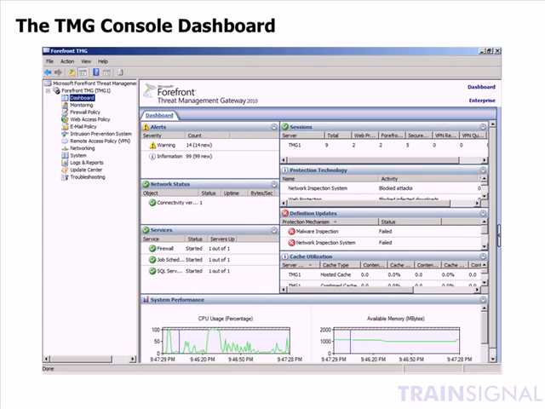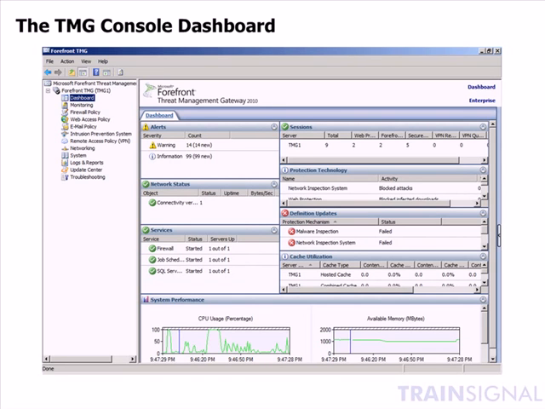When it comes to monitoring the health of your overall Threat Management Gateway environment, the dashboard is really where it's at. As you can see on your screen, this is what the dashboard looks like. You already know the left-hand side of the screen is really where your navigation happens, and as you look over to the right-hand side, I've hidden the Actions area and the Tasks area so that we can focus on the meat, and that is the elements of the dashboard that you can use to monitor various aspects of how the Threat Management Gateway environment is operating.